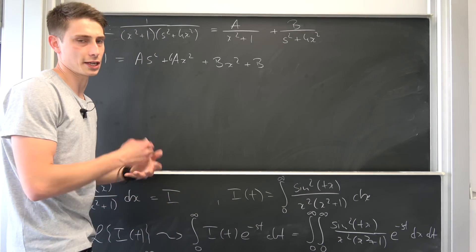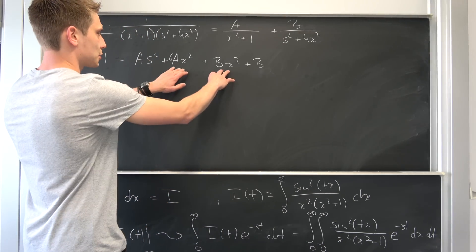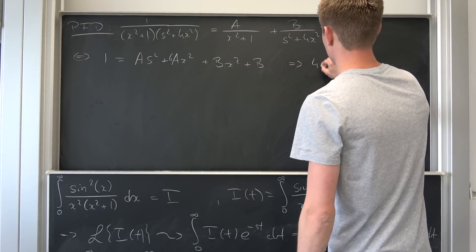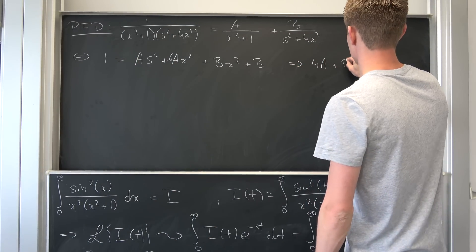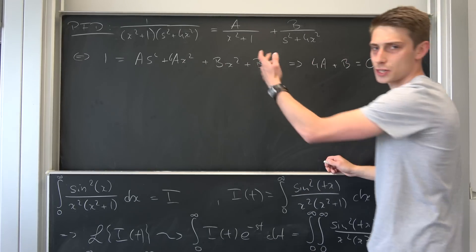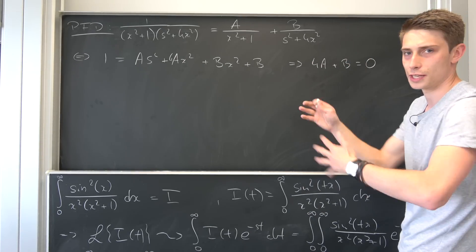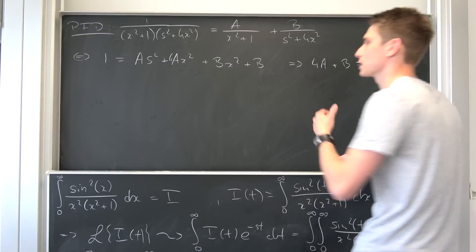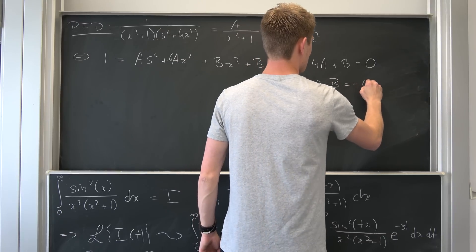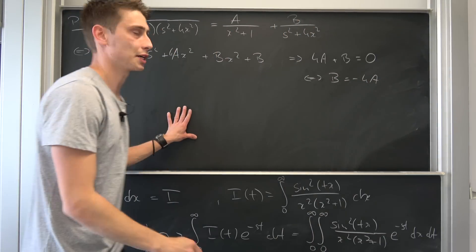We want to get rid of everything that's higher than degree 0, so for example this right here. So we can observe that 4a plus b must be 0 because we have those x squared terms. Let's just cancel them out. We can do it not equal to 0 and we can conclude that B is now equal to minus 4a, so that's quite nice. We can plug this in.